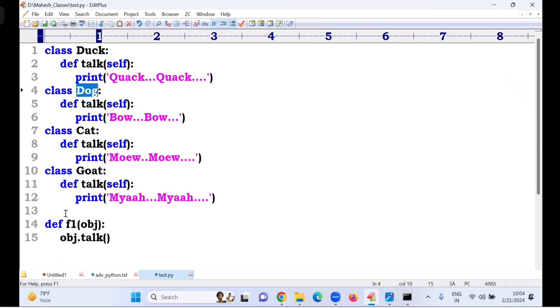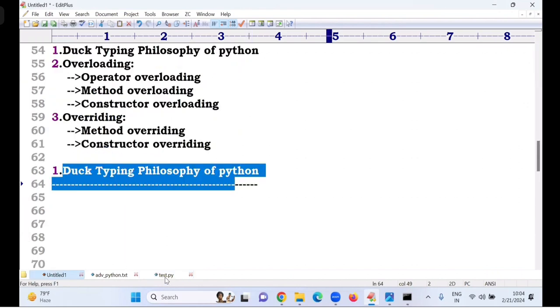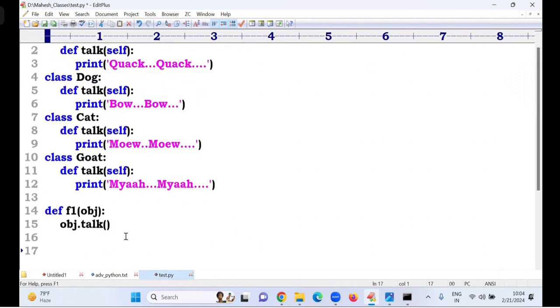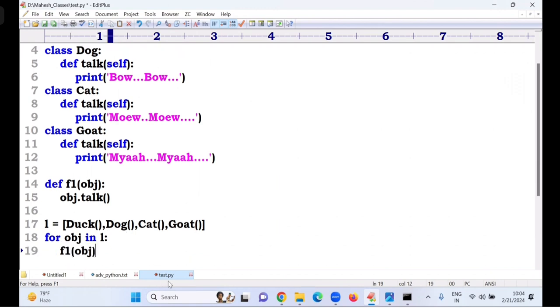That philosophy is called the duck typing philosophy of Python. It follows this internally. For example, you know how to create a list of objects: L equals duck object, dog object, cat object, goat object. Four objects are available in the list. For each object in L, you can pass that object to F1.